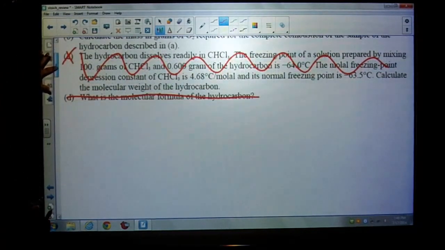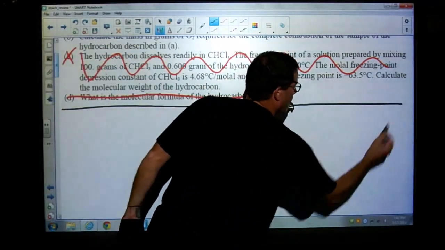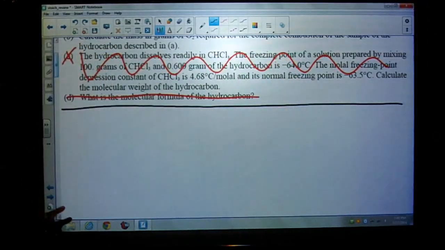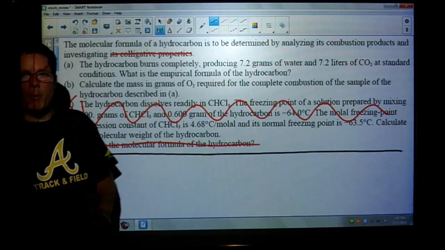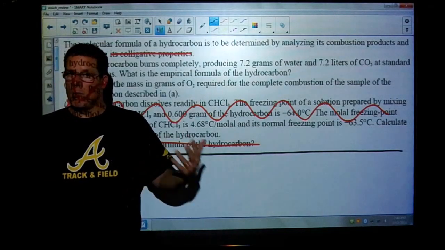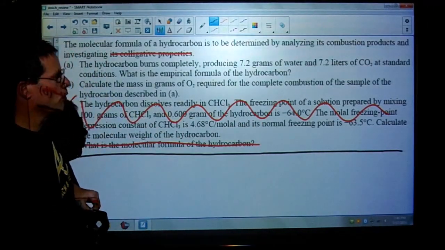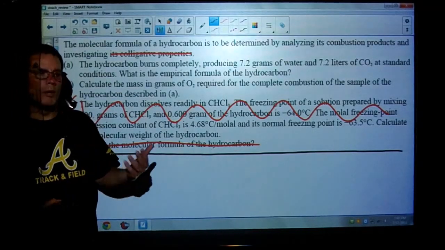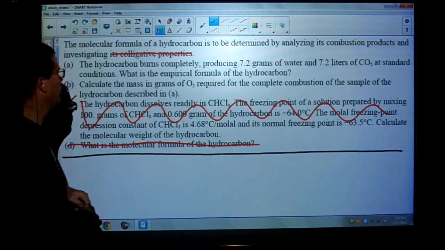Okay, so again, we're looking for empirical formulas. Hopefully you're getting the idea that empirical formulas and molecular formulas are kind of important, and they are. You will see that quite a bit on the AP exam, and that'll be in May. That's a long time away for some of you to be thinking about the AP exam, but again, knowing what's on the exam will help you to do well on the AP exam.